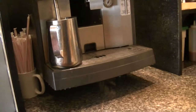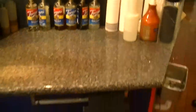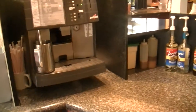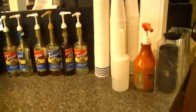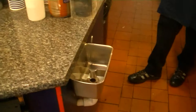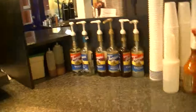Wiped everything down — looks pretty good. Down here you'll see some bags; make sure the bags are closed up for the night. See how nice that looks? That's how you close the barista station at the end of the night. We talked about cleaning the espresso machine, putting things away, wiping things down and around underneath things, cleaning the dipper well. I hope that helps — thanks for listening.